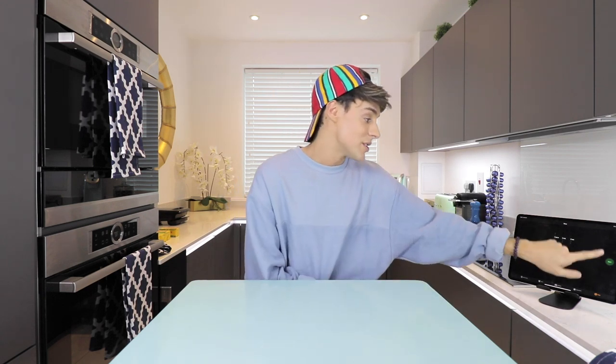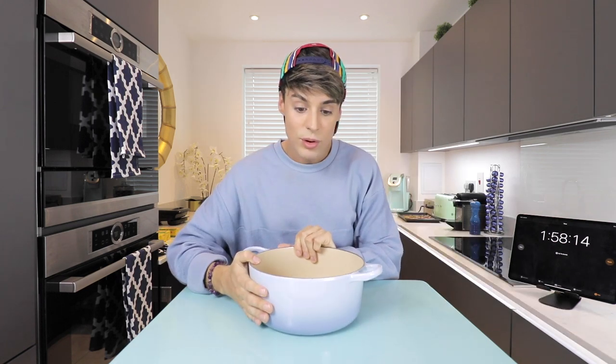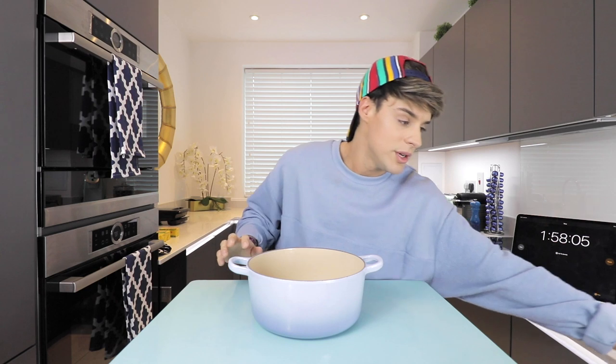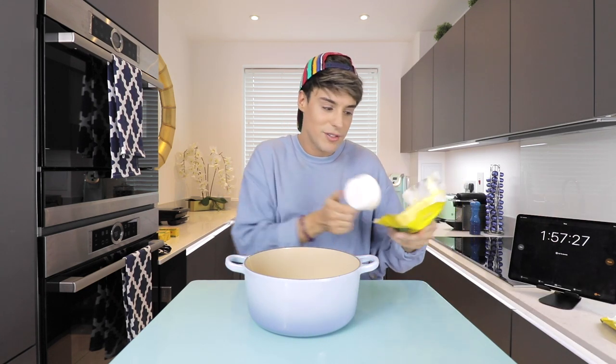So here we go for our last challenge. I'm gonna set up the timer for 2 hours. The recipe is complicated, but I haven't prepared anything — I haven't even cleaned up from the previous one. So I'm assuming 2 hours will be enough. I didn't even read the full recipe. Let's see what happens. Fast forward to me literally panicking over this recipe. Holy schnitzel — step number one: in a skillet, add 1 cup of butter and whisk over medium heat for 3 to 5 minutes until golden and foamy.